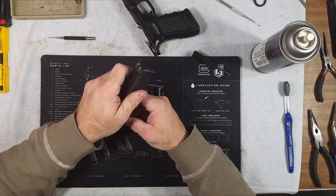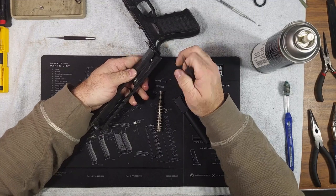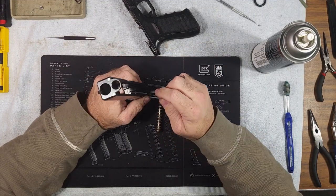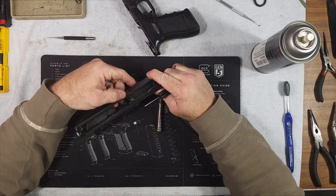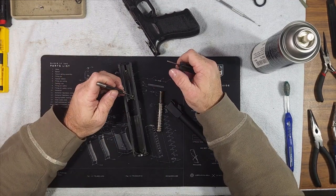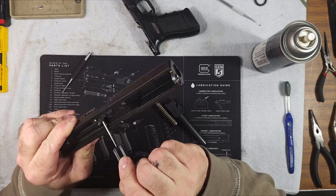drop this back out. So when your gun is in its resting state, your firing pin should not protrude out your breech face. You can see it right there through the little firing pin hole, but even pushing it forward, it should not come out of that hole. Okay, once you depress the firing pin block safety and then move the firing pin forward, you notice it sticks out the breech face right there. That's what you want.